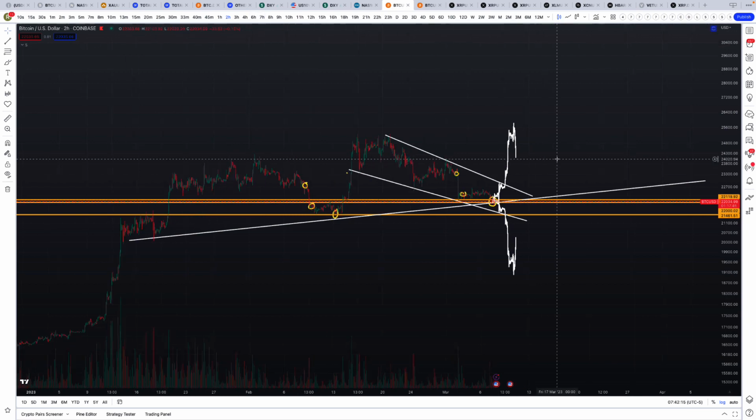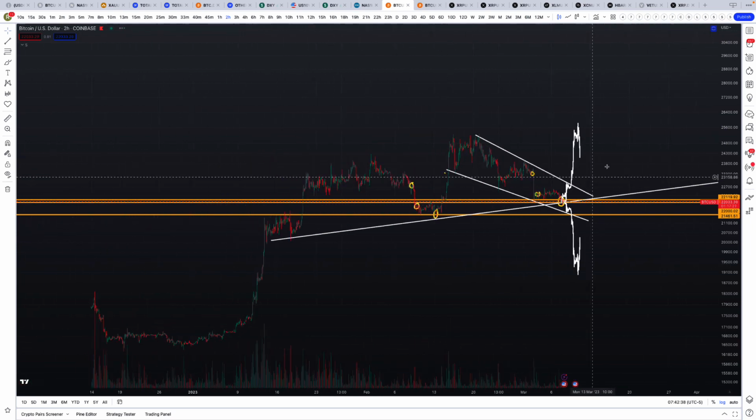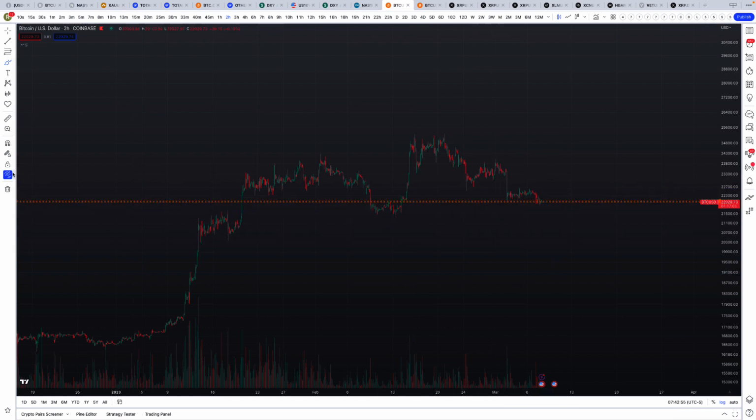Let's go to Bitcoin now. And we have the scenarios, right? But so we got the scenarios here. We could say we're either going to 21.5K by today or 22.9K by today. And then I would say we could be at 25K by Friday, or we could be down here around 19.3K by Friday, based off this fractal, the bullish scenario, bearish scenario. Then there's a scenario where we actually have a fake out, pull down, and then come back up and fulfill the bullish scenario. But so that's what I'm watching. And we have the key levels here, the horizontal line. We have similar kind of patterns going on as well too.